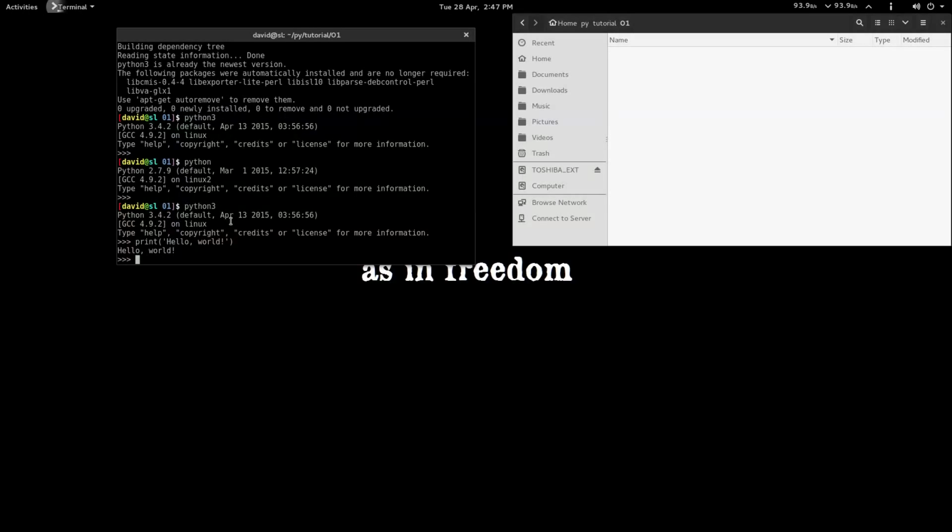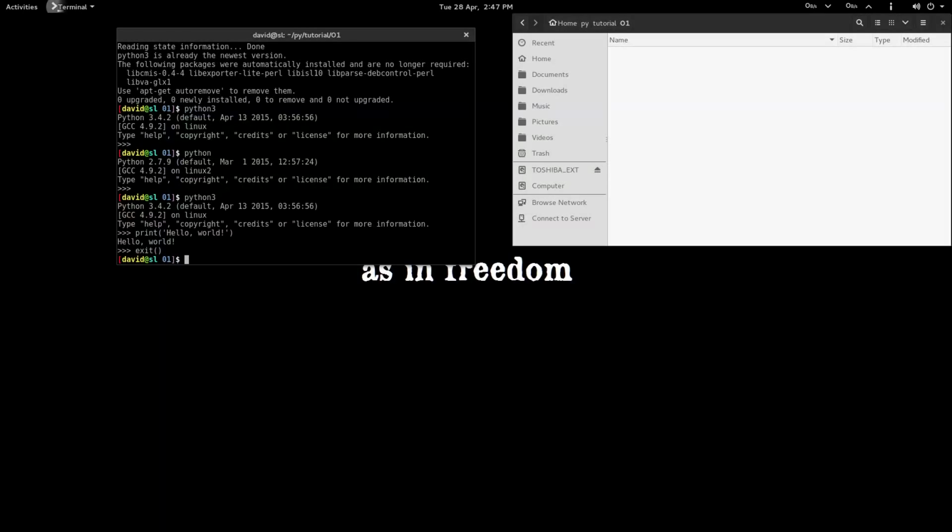To exit the interpreter, we can type exit, open parenthesis, close parenthesis. For a simple exit, this is all that's needed. We don't need to pass any arguments to it. This will close the interpreter. Now, because of the way that interpreters work, you could also type Control-D if you're using the bash shell, as I'm doing. That's what I did these two times up here when I exited the interpreter.